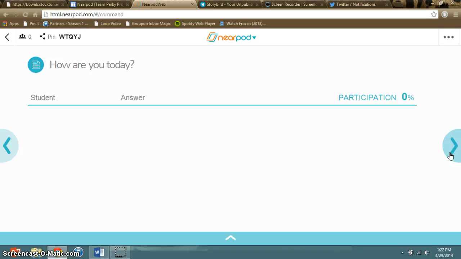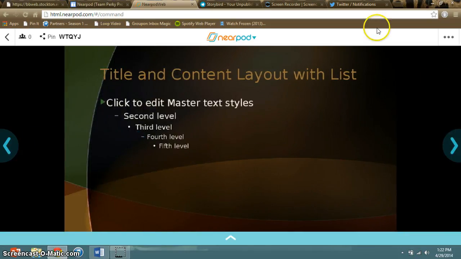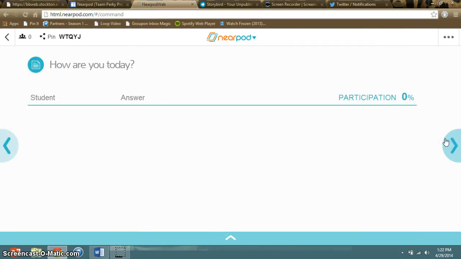Instead, only you will be able to see the screen, and you can see what students don't understand. And it'll actually tell you their student number, which will be listed over here, what their answer was, and it'll tell you once you have full participation so that you know when it's okay to move on or to even go back and reteach that slide and then have them really understand it before moving on. So I think it's a great way for students to stay involved in the classroom, and I do plan on using this in the future to help out with any classes that really need it.